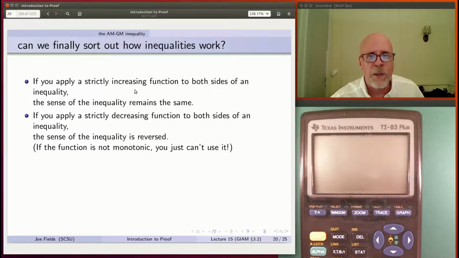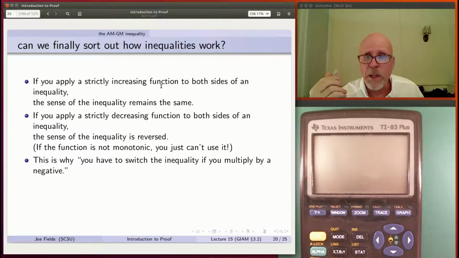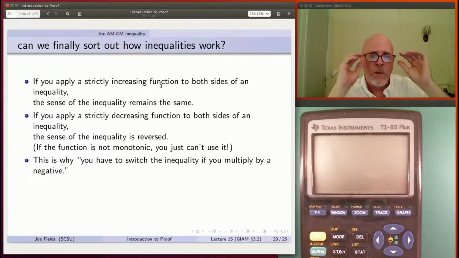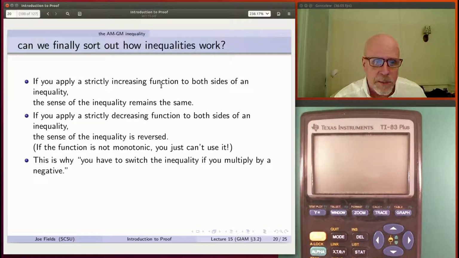If you know that you've got a strictly increasing function, you can apply it to both sides. And this only needs to be strictly increasing on the universe of discourse you're dealing with. So when we were dealing with only positive numbers, it was okay to take the square. I'll point out this is a rule everybody knows. If you multiply an inequality by a negative quantity, you have to turn the inequality around. That's just one of those things you learn. Why is it true? It's because the function that's being applied is negate. It's f of x equals negative x, which has a graph that is decreasing with slope -1, right?